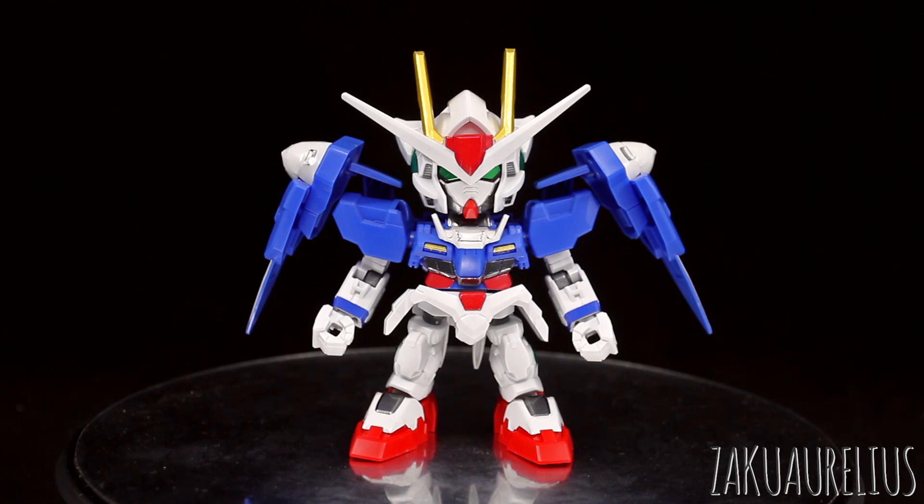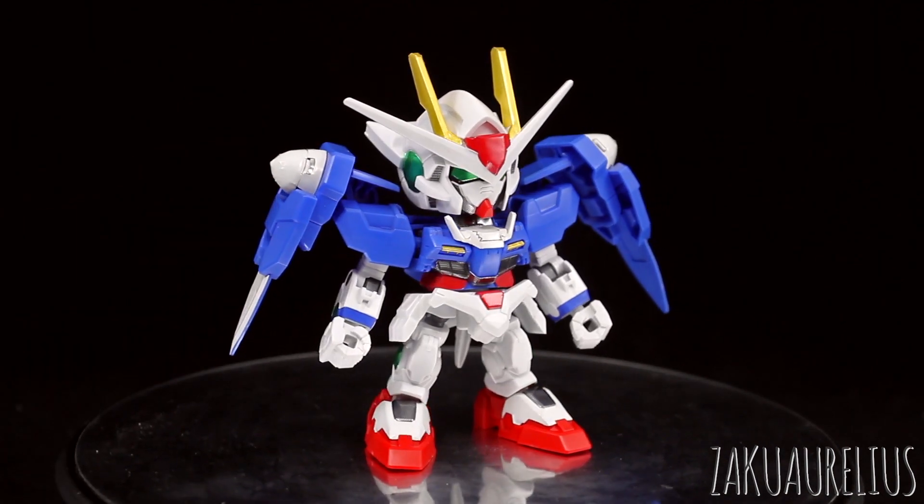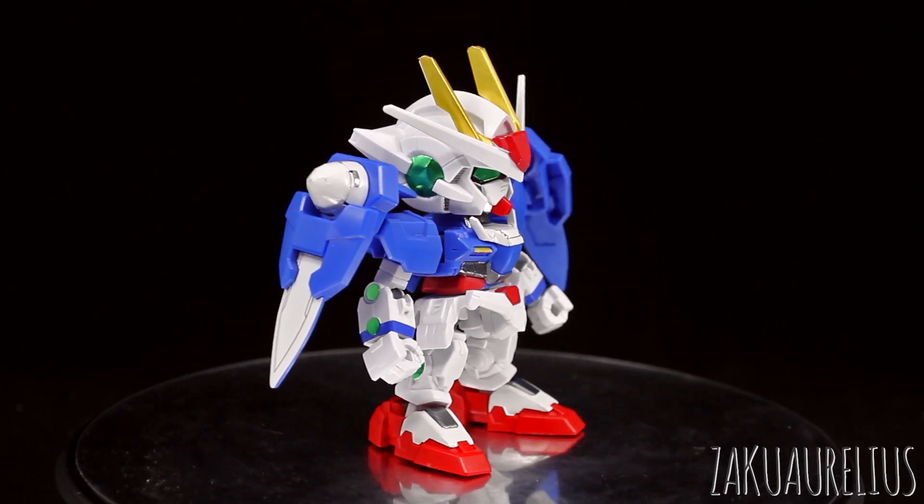It's another very same addition to the SDX Standard line — more of the same thing, to be honest. Lots of stickers and it's got a few hollow parts, most notably just on the back of the legs. But otherwise, very nicely proportioned, nicely detailed kits here. You just have to be willing to put in the time and effort to do all the masking and all the painting that's going to be required on this kit.